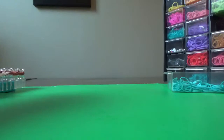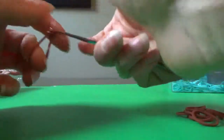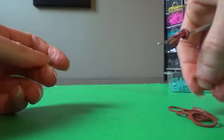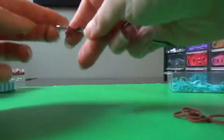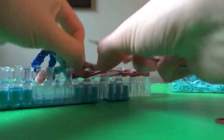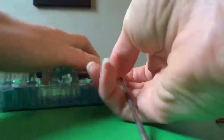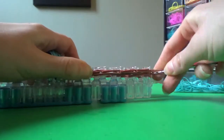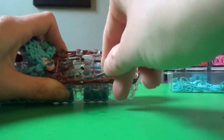Okay, and other side, a single wrapped twice onto 5 sets of double bands. So it's 3 and 4 and 5. And we'll place it the same way as we did the opposite. Okay, so onto the fifth one and bring it up and around onto the top center. You want to make sure you get all of the bands on, and then grab one piece out of each of those chains that are in between.